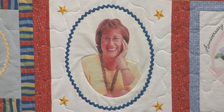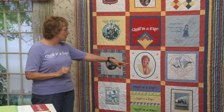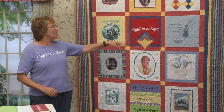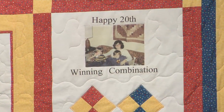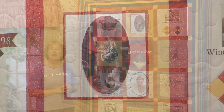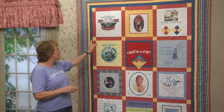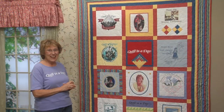She put my picture — photo transfer — and framed me with a circle of rickrack. In the corners are four little star appliques. I guess that's just symbolic of my life. Up in the right hand corner: Happy 20th, Winning Combination. That's a photograph of my sons Brant and Orion, just about the time I started Quilt in a Day. The one in the middle is from the intro page of the log cabin 20th anniversary — great photo. This is the logo we used that year, 1978 to 98, 20th anniversary.